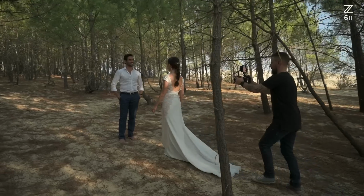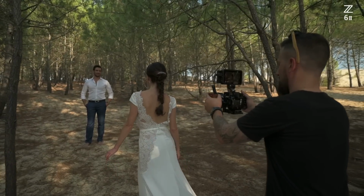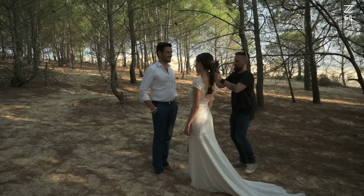While I'm moving fast, I need to rely on the autofocus. You have IBIS to make the shot smooth, and then you can use slow-mo to make it even smoother.